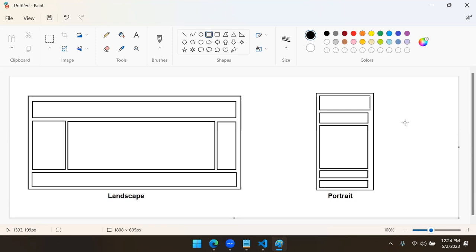But it should change according to the screen. You are watching a YouTube video, you rotate to landscape, suddenly it starts playing full screen.